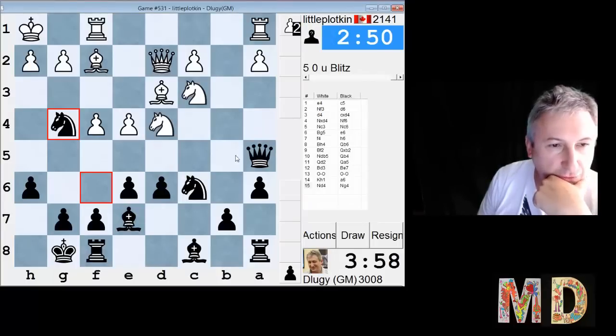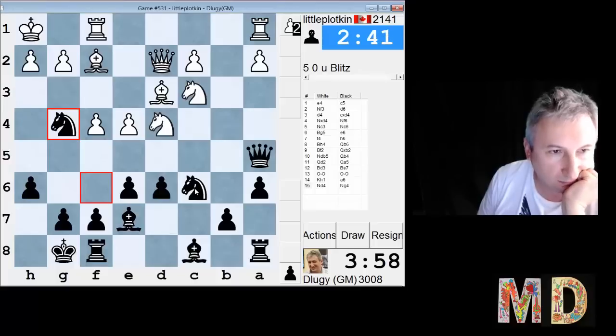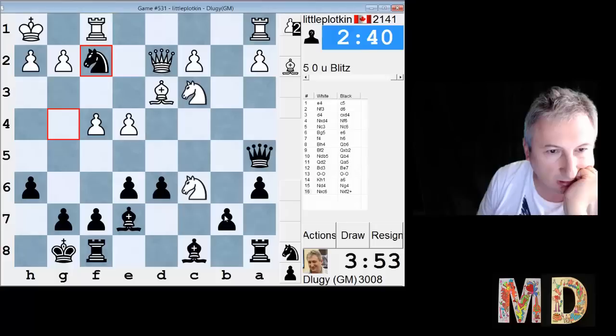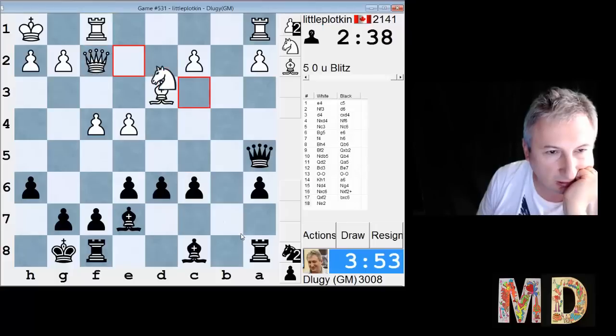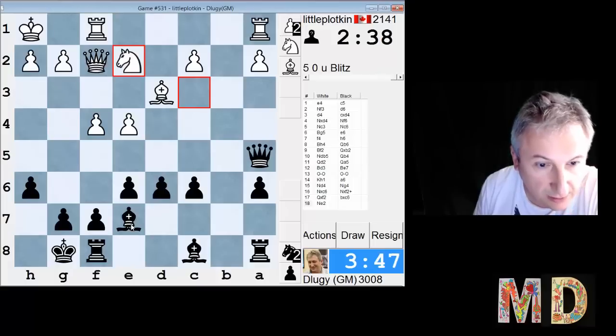I want to exchange a few pieces here so that I'm not threatened by too many things. Okay, well, definitely time for an in-between move here. Knight takes bishop check and take that. Yeah, okay, well, that gives me a feeling of safety, certain amount of safety here.